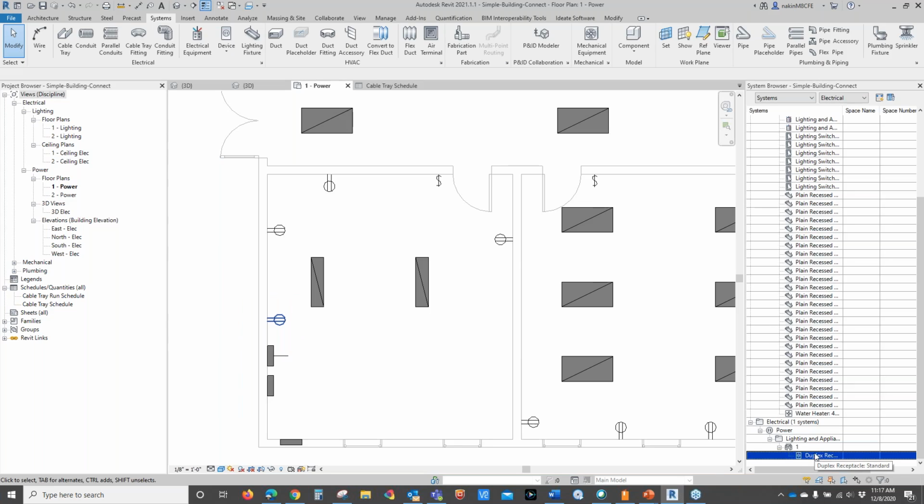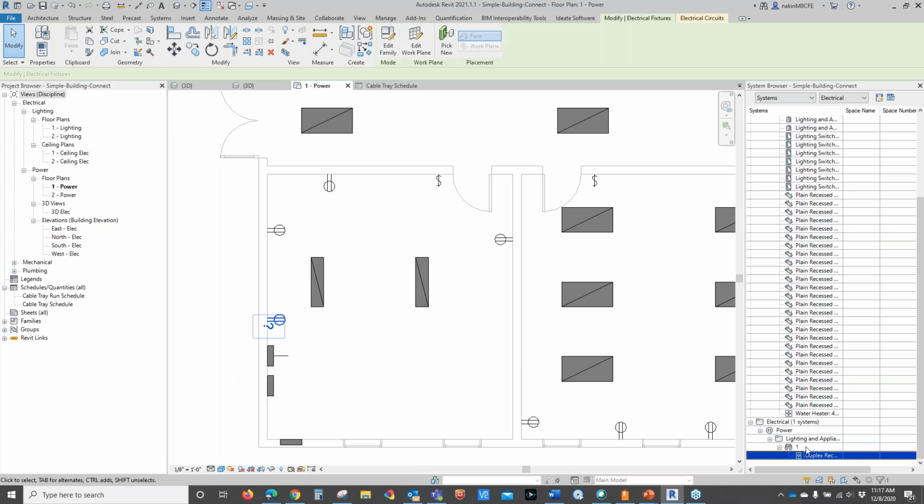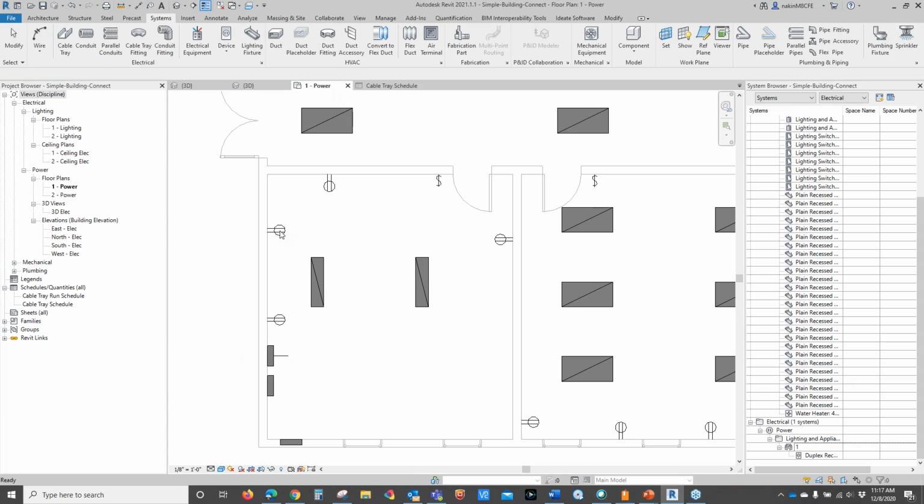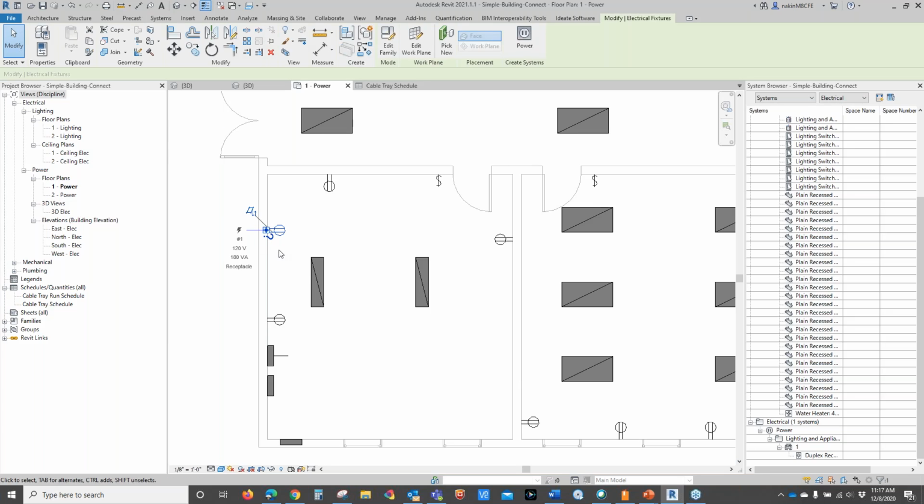So I'm looking, okay, how do I assign that? If I look at this receptacle, there's the receptacle, there's my connection. So what I did, I just selected the information, and so I'm going to add some more information to this panel. Okay, so I'm going to select here. Okay, select that power plug.